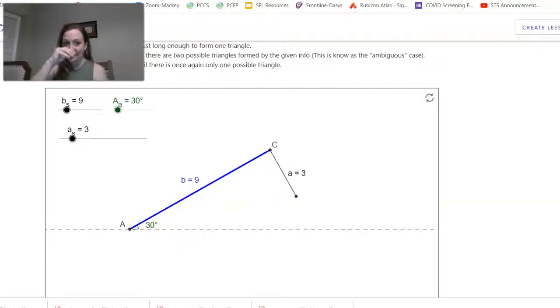Okay, all right, so this is a little website that's just giving us an example here of this SSA case. So notice that they have this angle that is 30 degrees, and you can have any acute angle that's there. And we have a side opposite, that's A, and then that side B. So that's an SSA case. So we can see right now that A isn't quite long enough to make a triangle. That's what happens when we get the domain error and we have a situation that's no triangle. That's what happens, okay? And so what I'm going to do is kind of change the length of A a little bit.